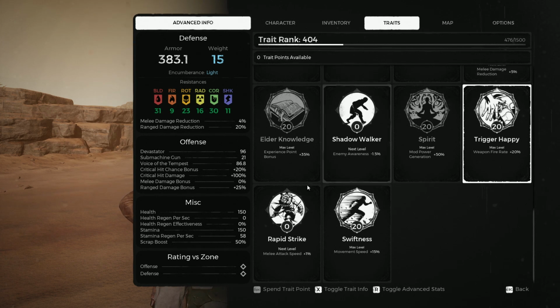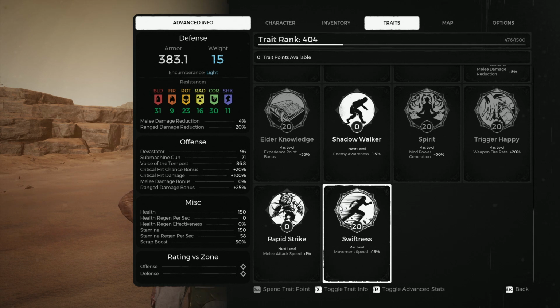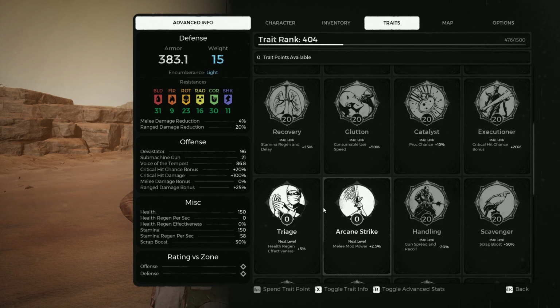Swiftness you can get from doing the bells. There's a few guides out there that'll help with this. This gives you 15% movement speed baseline, which is so good. I love it. But at this point, the only thing is we'll probably max out our Guardian's Blessing and then go into Triage.